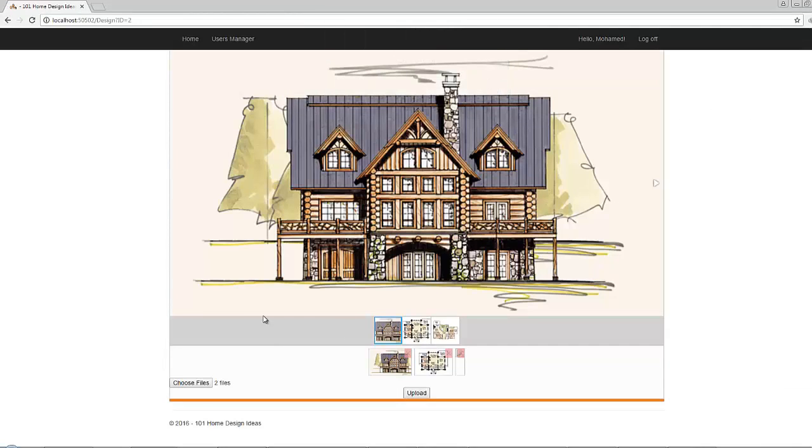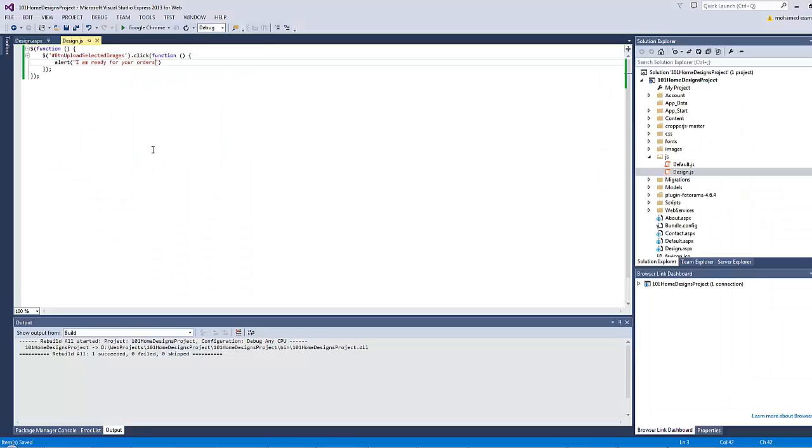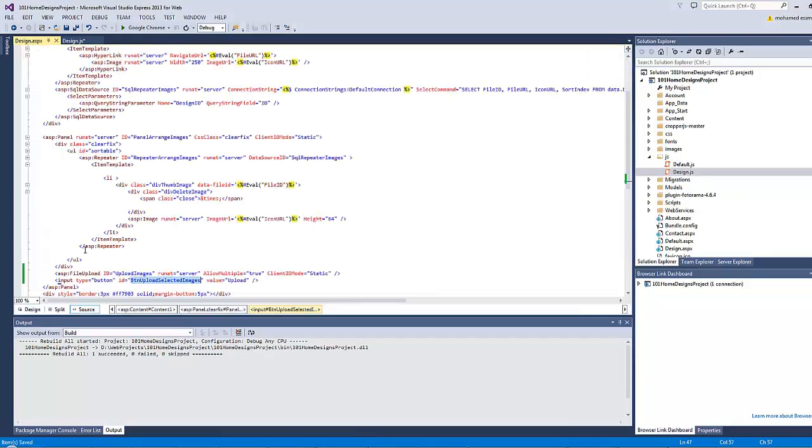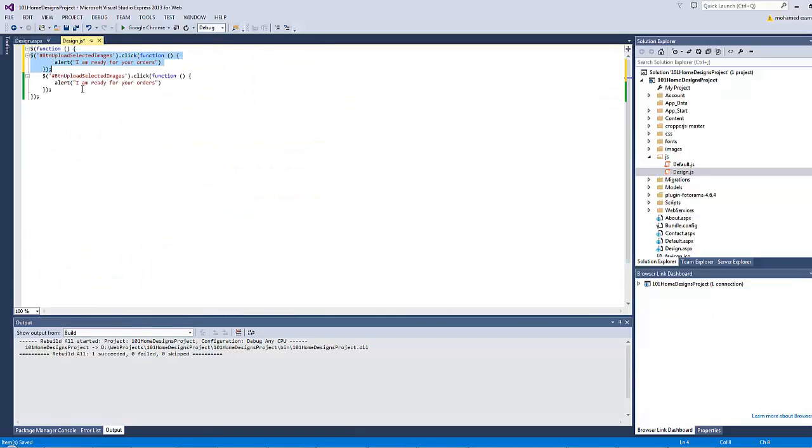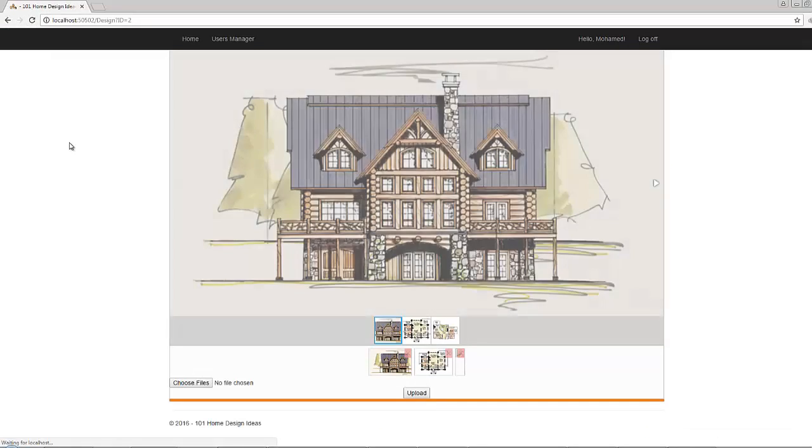So save all, refresh. Now after the user selects the files and clicks here, you will get this message. But it might be a better idea that once the user selects any images, this button gets clicked automatically. So in order to do that, let's copy this one and copy the file upload's ID and paste it here, but this time the action is change. Once it changes, what will happen? Trigger the click of that button. So dot trigger the click action. Let's save all and test this out by refreshing the page.